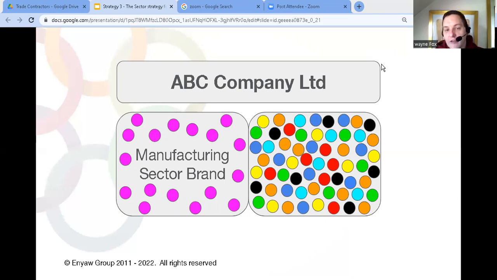We also want to dedicate some resource to delivering to that type of business. Because the aim in using this strategy is you're going to expand this part of your business by attracting more manufacturing clients to it. This might take up at least 50% of your total business in how you focus on developing it. And you'll operate that new part of the business as if it's a standalone business.